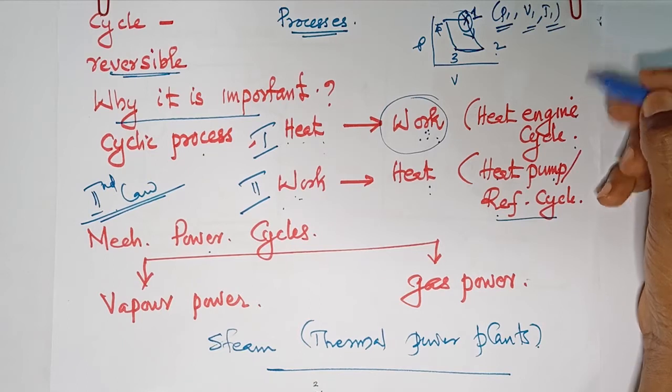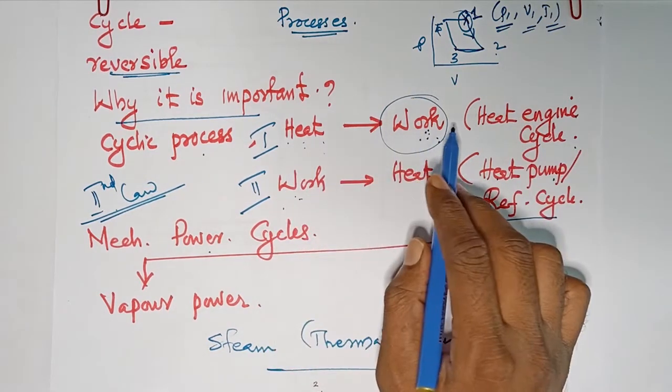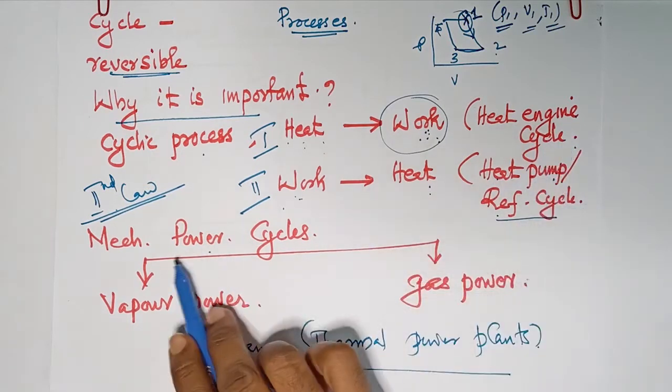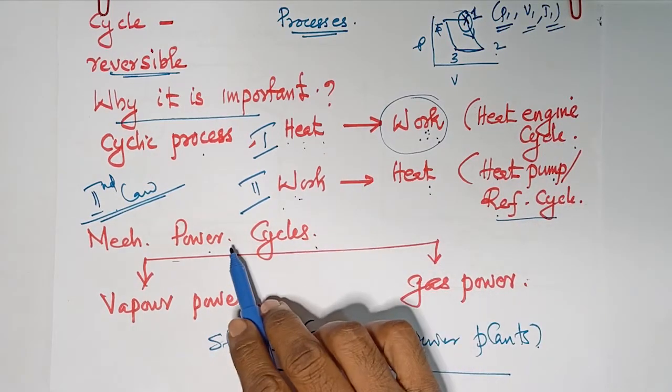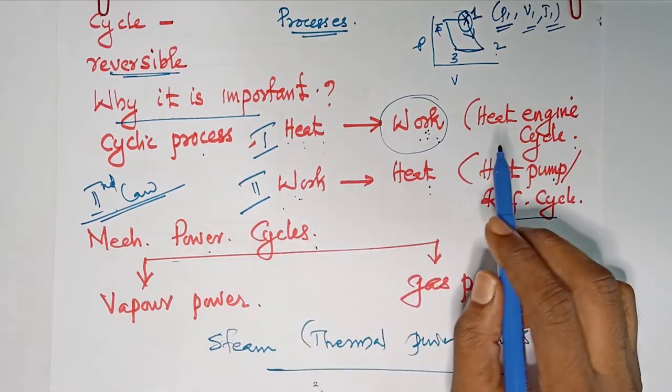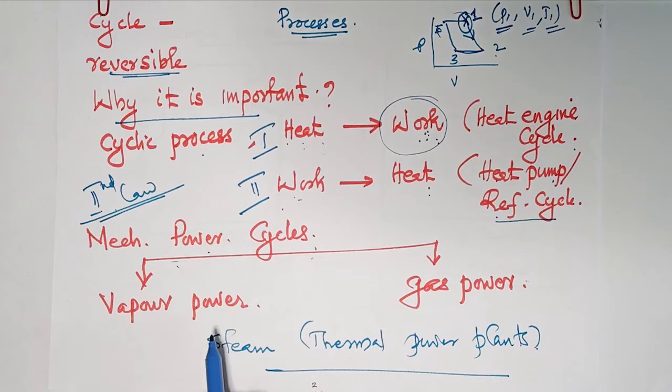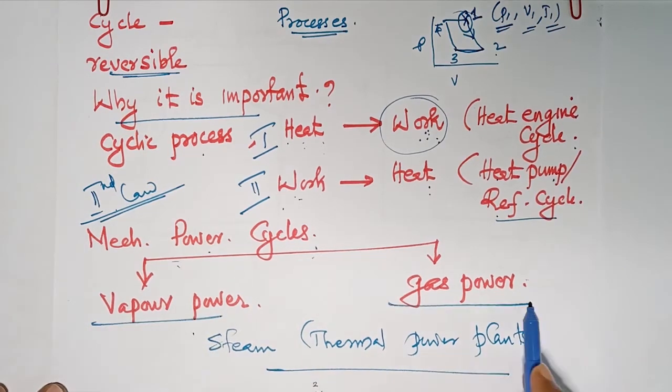So again, we can call it by another name, mechanical power cycle. Why can the heat engine cycle be called a mechanical power cycle? Because we are extracting power out of that. So again, this mechanical power cycle can be classified into vapor power cycle and gas power cycle. Why this name comes? Let us see that.